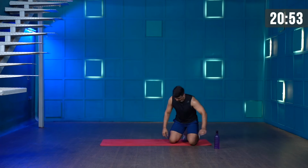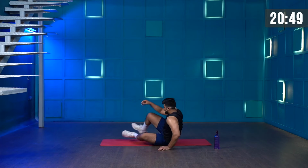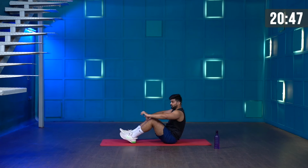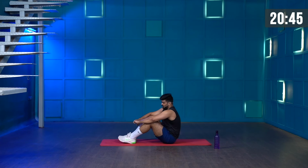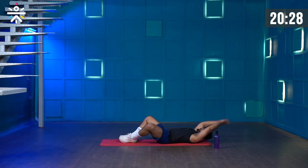Back to your sit-ups. We're gonna start in 20 seconds. As I said, use your time wisely. 24 minutes, let's not get exhausted in the 21 reps itself. You have 10 more seconds. You know your body well, stop whenever you want to. You got last few more seconds. In 3, 2, 1, and begin.